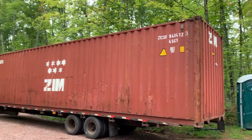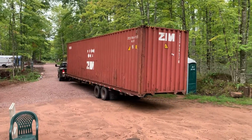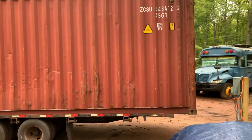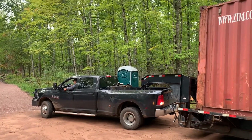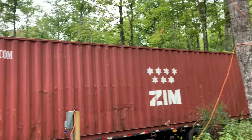So as you guys can see here, we've got the shipping container on the trailer from the guy that we bought it from. So he's getting it back into position. We have an old logging road that we kind of cleared out for it. So it is still a tight spot for a 40-foot high cube container. But as you can see, Mike is getting it in there with no problem whatsoever.